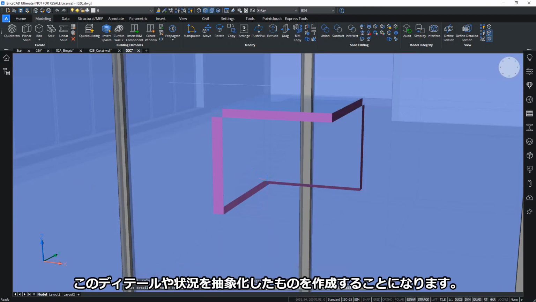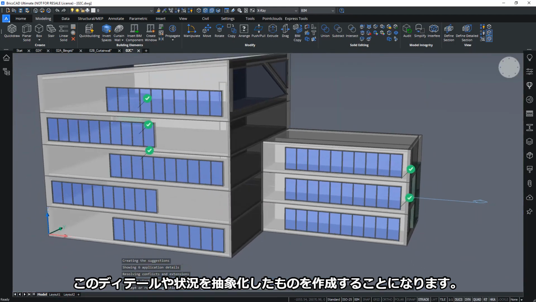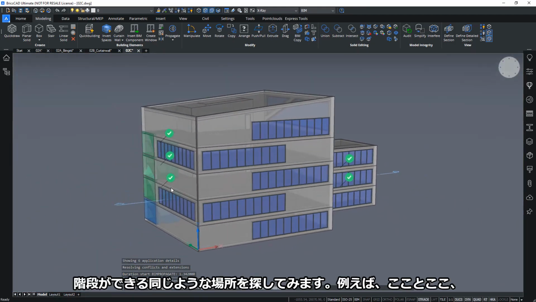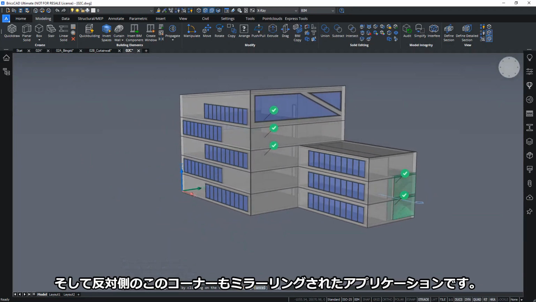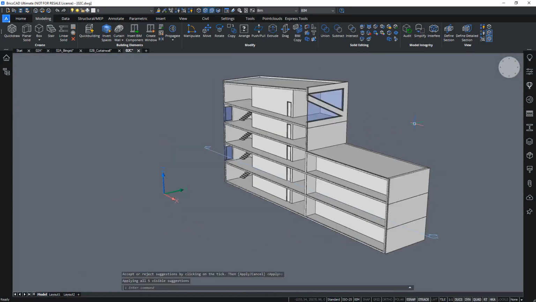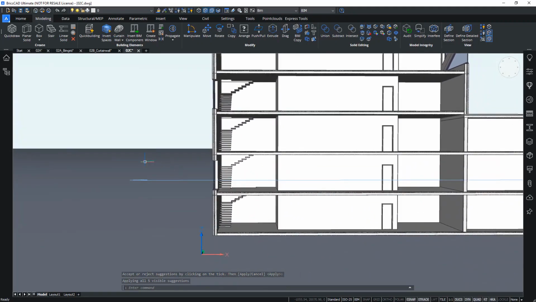It will create an abstraction of this detail or this situation, and we'll try to find similar locations where it can create the staircase, such as here, here, and here, and on the other side in this corner as well, which is a mirrored application. So I can choose to accept this, and now I have my staircase copied all over the building.